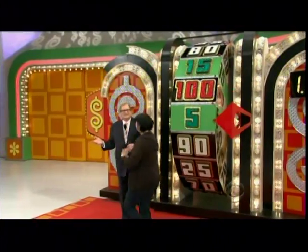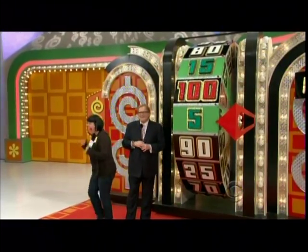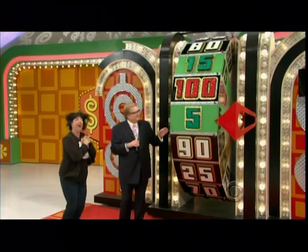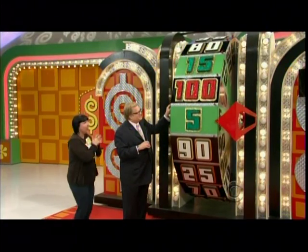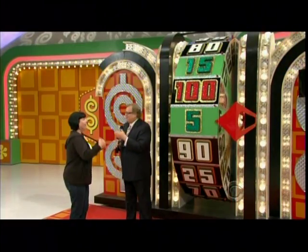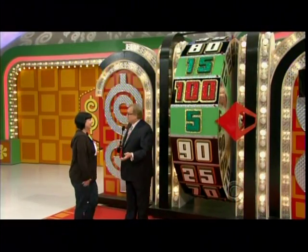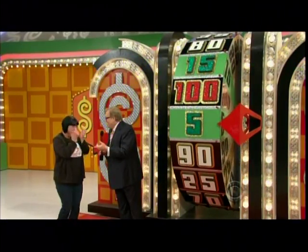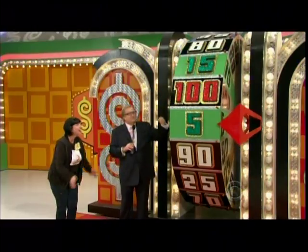And honestly, I don't have to touch the wheel. Adam just spun it, so I'll center it just a little bit like that, but Adam spun it almost perfectly to the next setup for you. Ricky, you're going to get a bonus spin, okay? You already won $1,000 extra for getting a dot. So you got a washer and dryer, you got $1,000, and now you have a bonus spin. You have to make sure it goes all the way around. If it doesn't count, no do-overs.